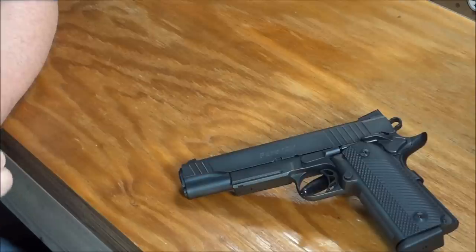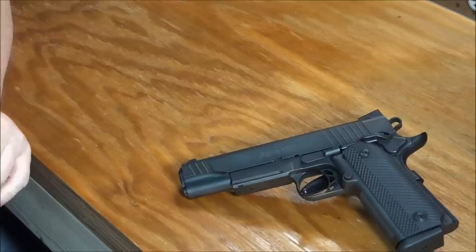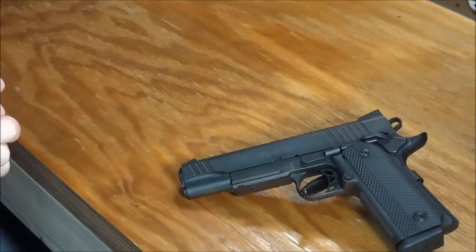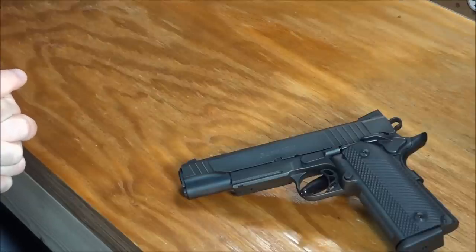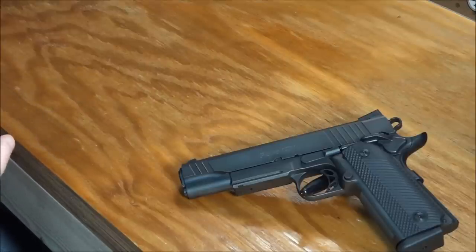Whenever I go shooting with my wife, I use her as a barometer for recoil aggressiveness or 'fear factor.' This was one I had a hard time getting her to shoot initially, but she does enjoy it. Sometimes at the range, if she starts missing with her .380, she'll grab this, shoot a magazine or five or six shots, and then go back to hers — it kind of gets her back on target. So it doesn't have to be feared as far as the big bang goes. It's a heavier gun at 41 ounces compared to mid- or high-20s for Glocks.